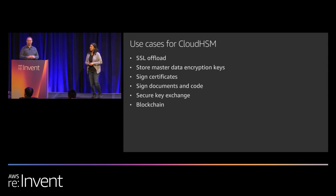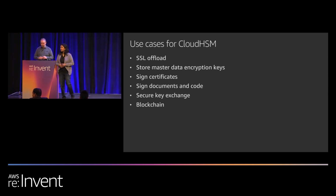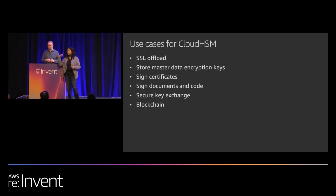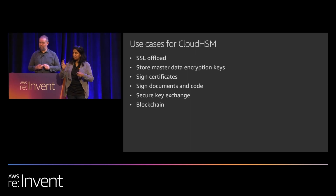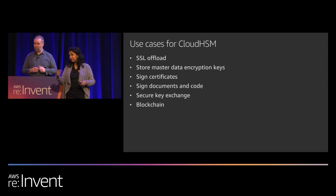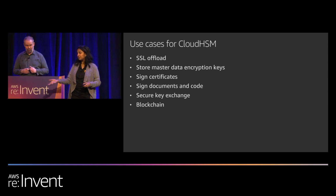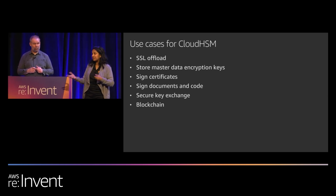Yes. So clusters are regional constructs, but you can do cross-region DR. What you do is you clone a cluster. So you take a backup, you copy it to another region, create a cloned cluster there, and then you have a number of different options, whether through wrapping or through masking, to get your key objects from one region to another. You do have to do that synchronization manually, but it can be programmatic under certain circumstances or scripted under others. But you would do that.